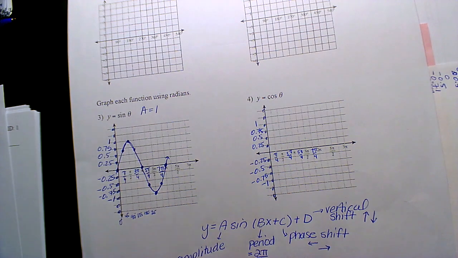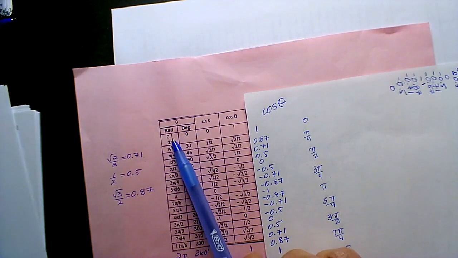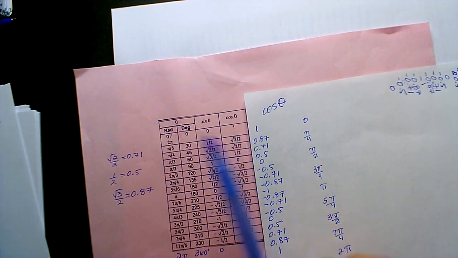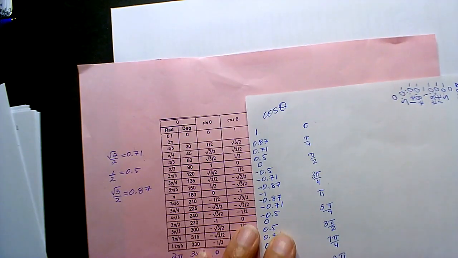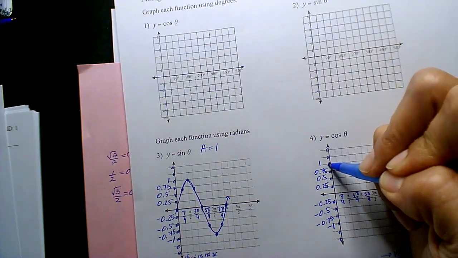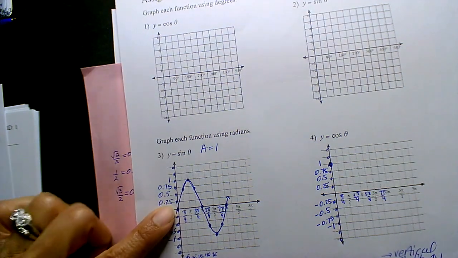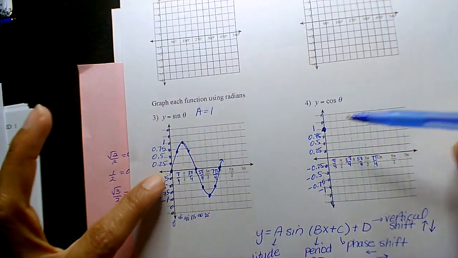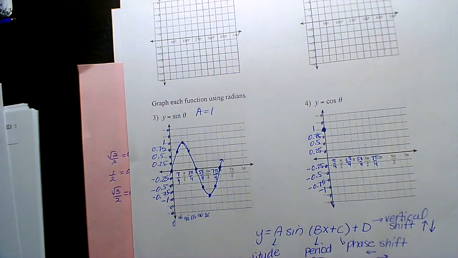Okay, and so now we're going to plot. So at 0 radians, we're at 1. And so the cosine function, unlike the sine function, which starts at the origin, 0, 0, starts at the max of your amplitude. It starts at the max, and then it falls, and at 180, it falls to your minimum, and then it goes right back up to your max. So it's very cyclic because you're just moving around the circle. That's why it's doing that wave.